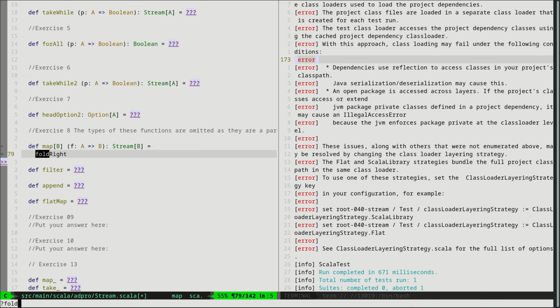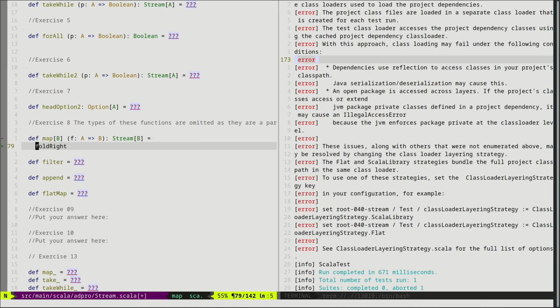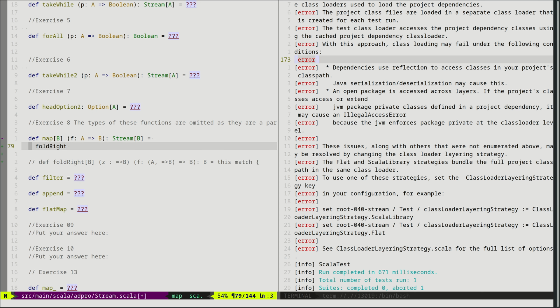And I am very rusty on the order of arguments for fold right because that's slightly different in most functional programming languages. So what I'm gonna do, I'm gonna just paste it here in a comment so I get things right. So when I am folding to make a map, I'm going to be constructing a stream, and my seed element will be an empty stream.